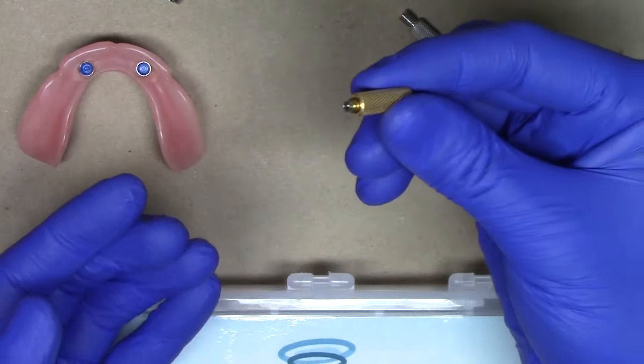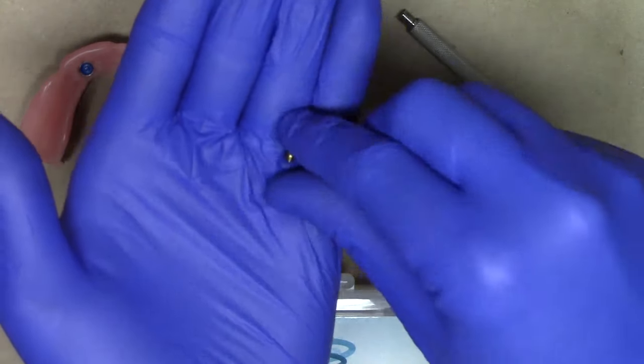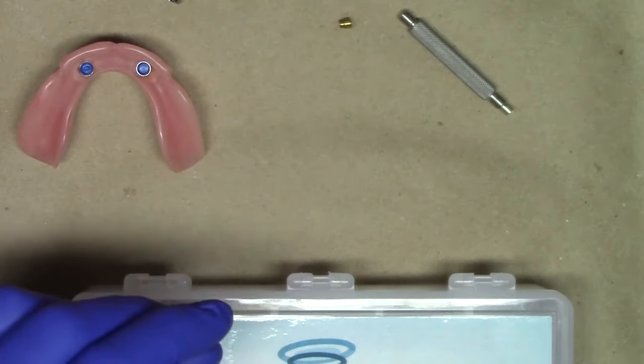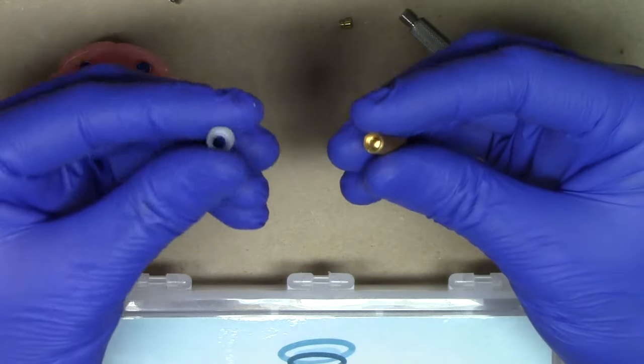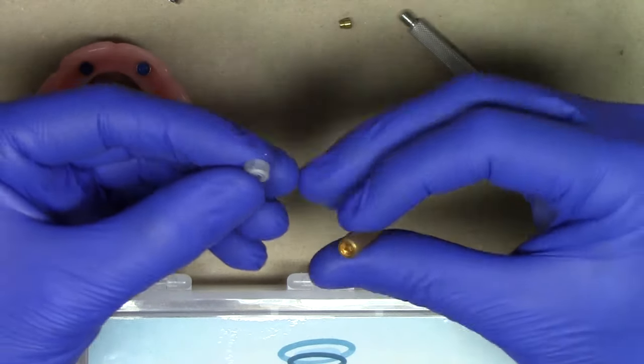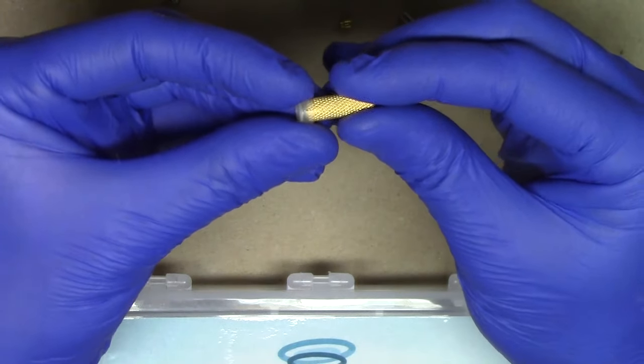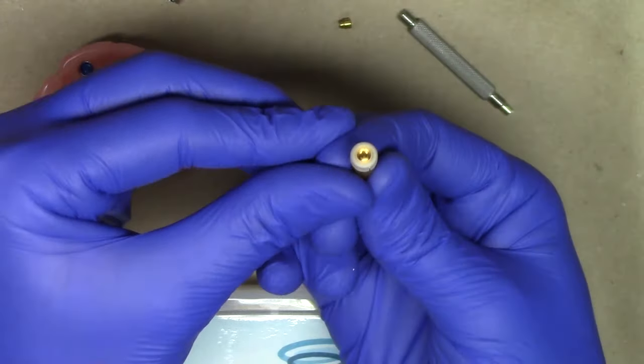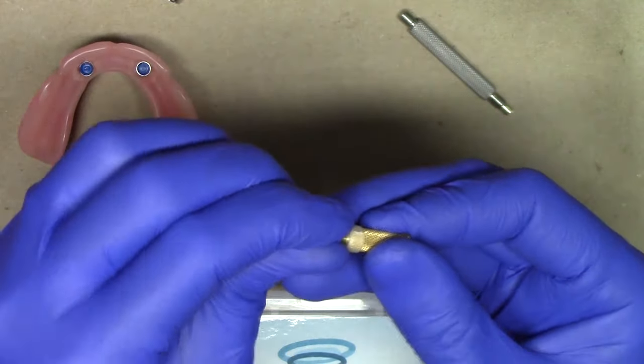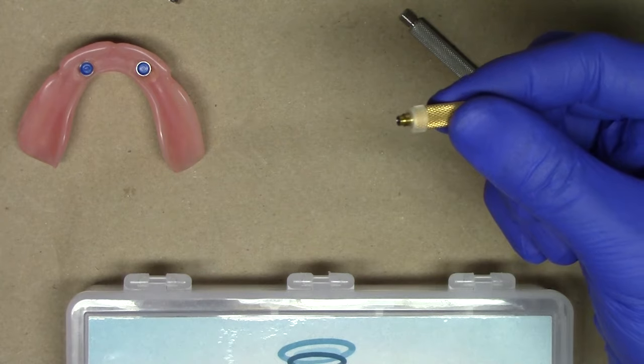I'll grab another attachment and show you how that will snap on there. Now I can take this directly to the patient and the implant. But as I do that, it does fall out. Zest has addressed this. Not many clinicians are fully aware of this little neat plastic insert, but this is something I absolutely love because it facilitates treatment tremendously. This is just a simple little plastic cap that goes over the end of the core tool. That plastic cap will then receive the locator end, allowing this to be retained. As I hold it upside down, now that insert or the abutment will not be lost.